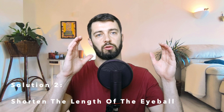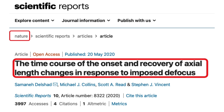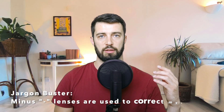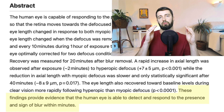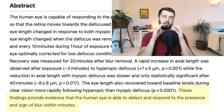Secondly, we need to shorten the length of the eyeball. This neat study, published on nature.com and done in Australia, shows how providing a blur stimulus to the eye can change the length of the eyeball. It shows that putting a stronger minus lens in front of the eye — which is what our glasses for short-sightedness are — makes the eyeball grow longer, so when you take off your glasses you become more myopic. Conversely, putting plus lenses, like reading glasses, on causes the eyeball to shorten, and when you take off the glasses you are less myopic.